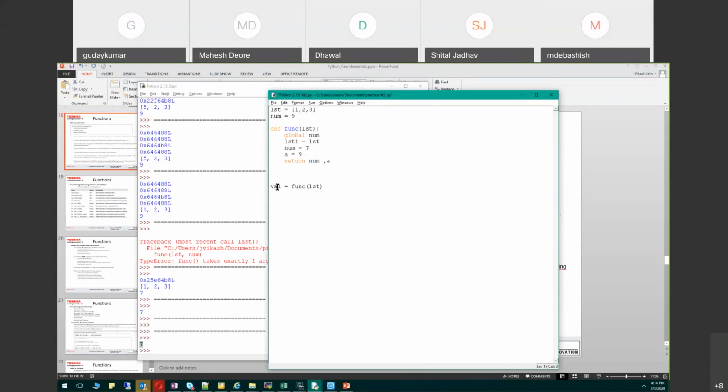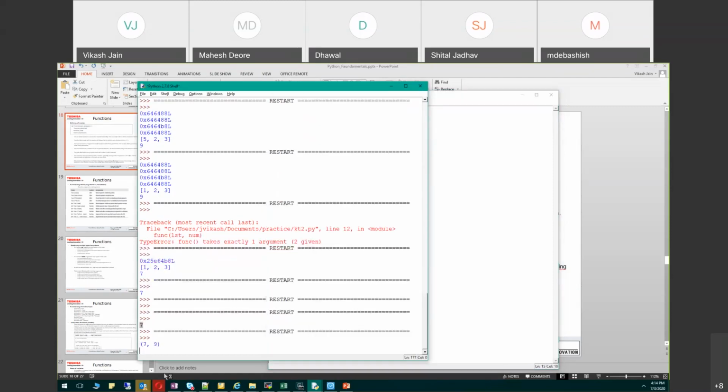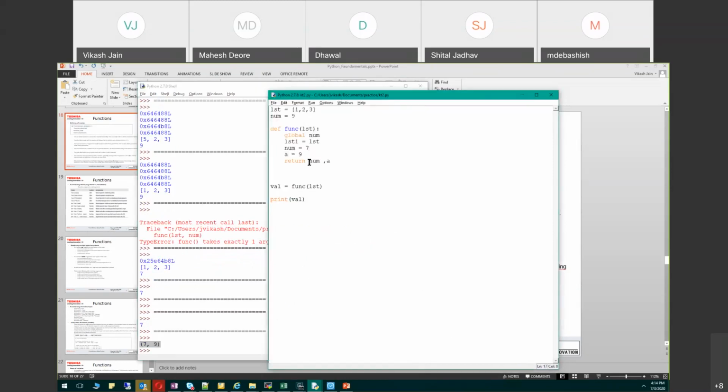Yeah, so it will basically take it as a tuple. Means if you just print it, okay, it's a tuple. So this is not a surprise, right? Because as I've said yesterday, if you just write it like this, it actually creates a tuple. So comma is basically creating a tuple.